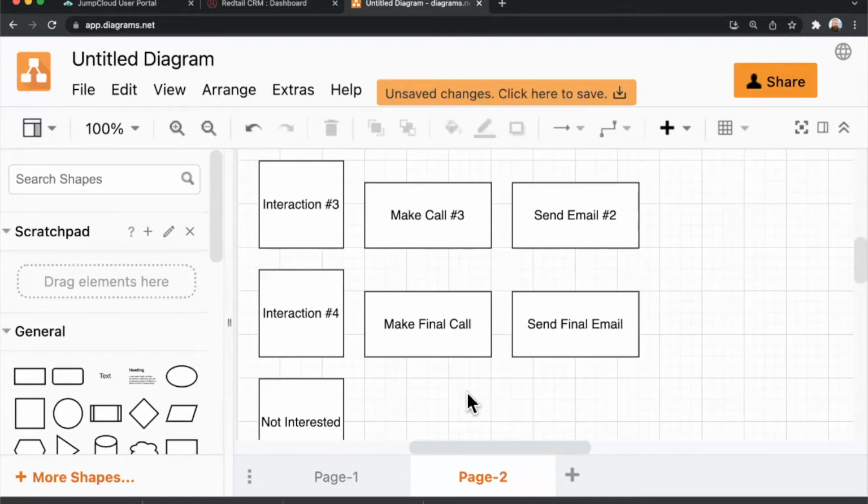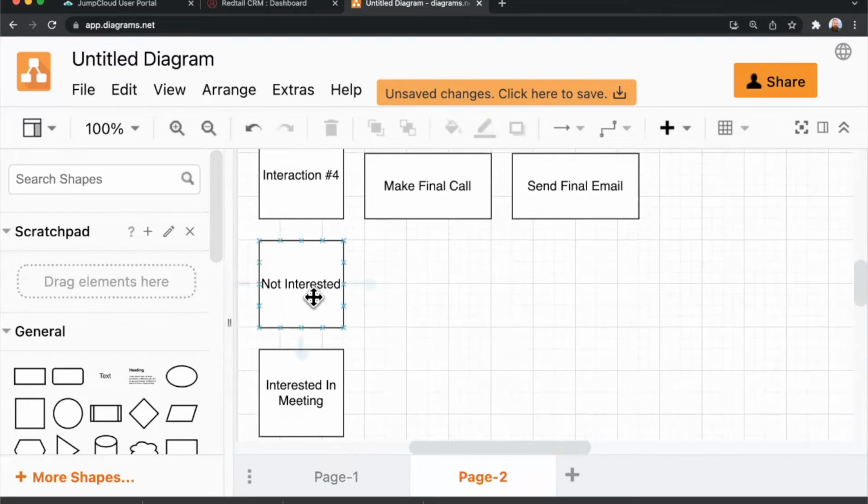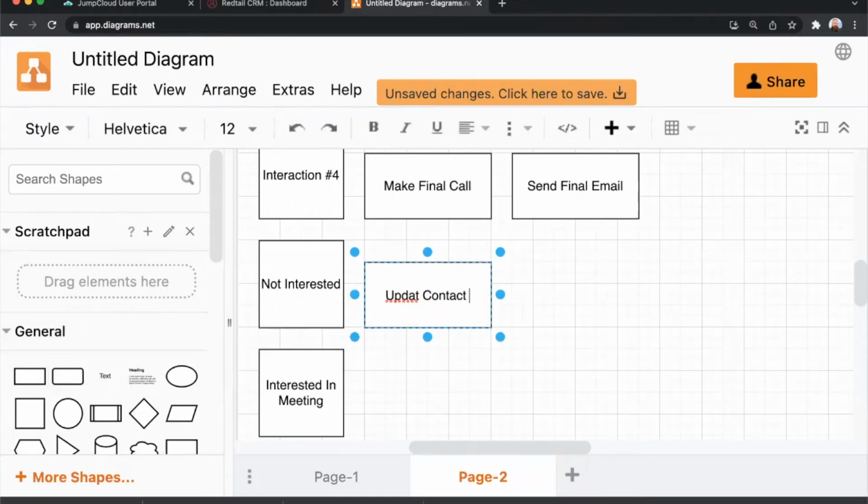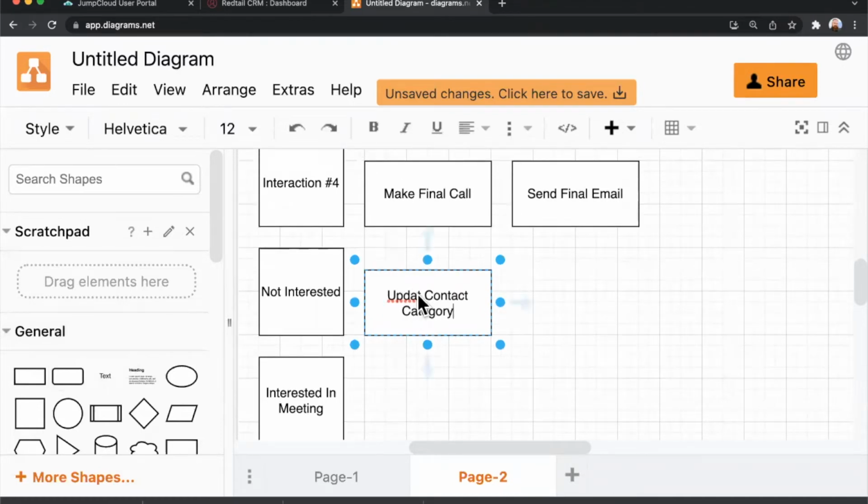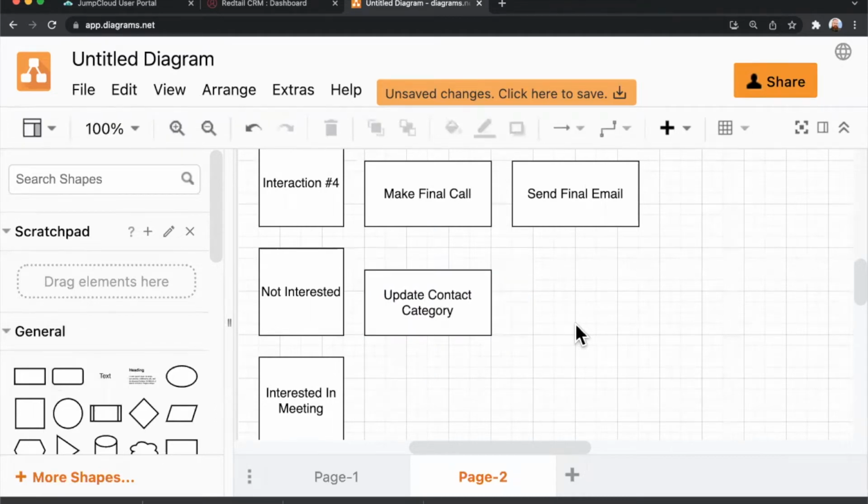Easy enough. Now, I also need tasks if they tell me they're not interested on that step. So I'm going to add another task. And I can say this is going to be update contact category. Because in this case, if they say, hey, I don't want to be contacted anymore, I don't want to be a client, they give me the answer, I'm not necessarily going to delete them out of the database. I want that history of me reaching out to them. So I'm just going to add them as a lost prospect. So that's what I'm using as the category field. And I can make a task for that because I still need to update the system. And again, that's what workflows are about, is telling you what actions you need to do to make sure that everything stays up to date.